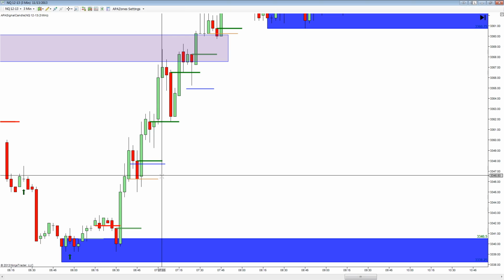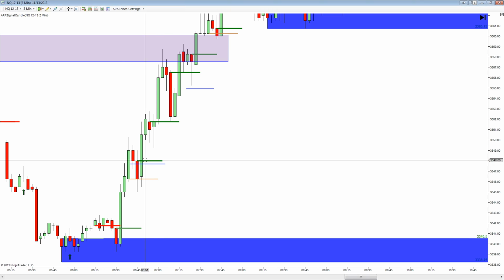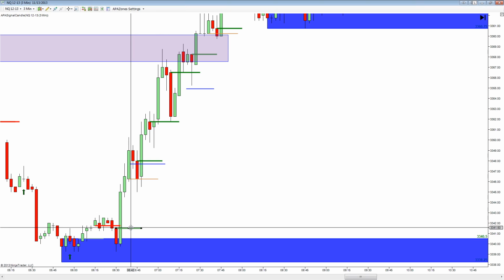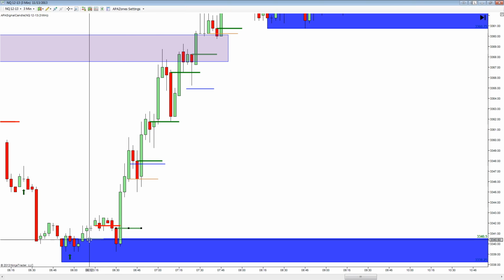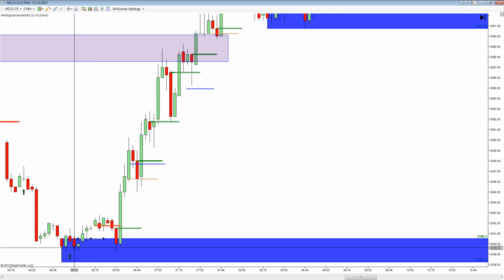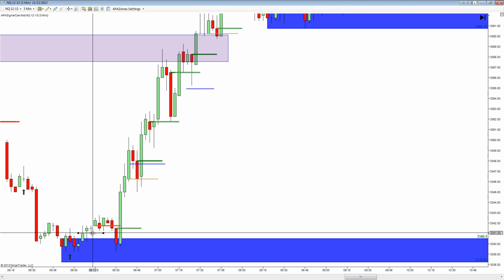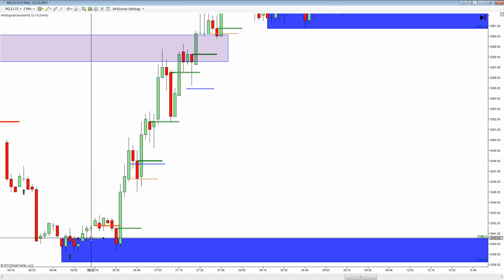And you can see how it kind of stair steps for the rest of the day, up and up and up. All right. Now, the other cool thing about this is there is a ranking system in the pullback. Okay, so what we're looking at is we actually did get a little long signal here from a red bar down and then two green bars up. But this is kind of an unconfirmed signal.